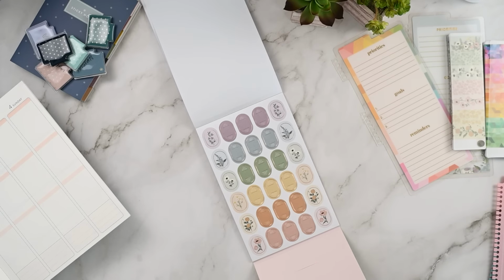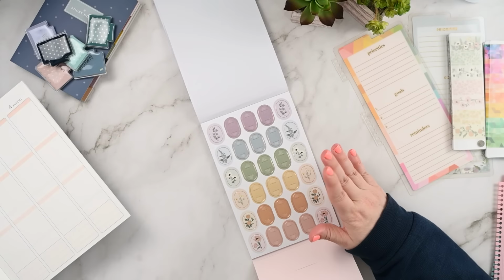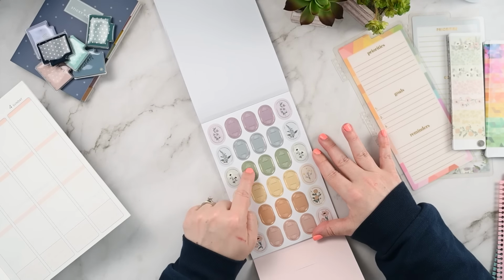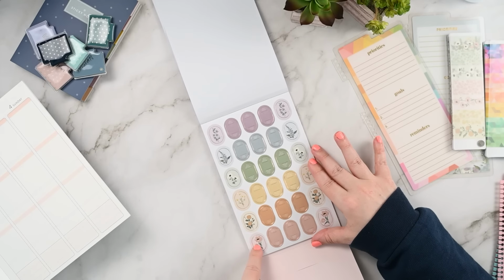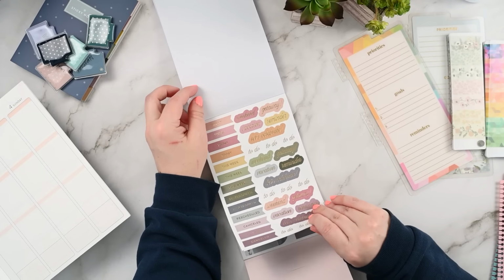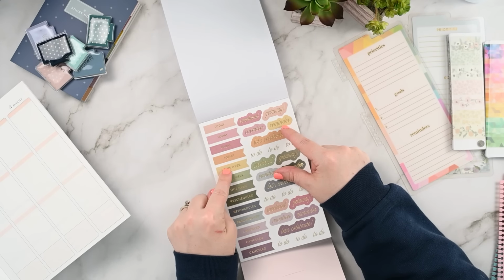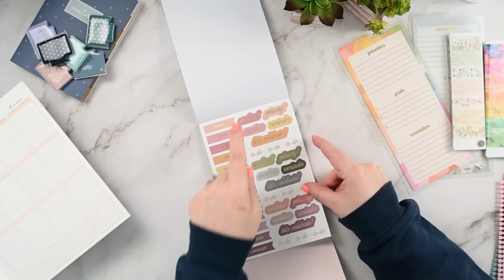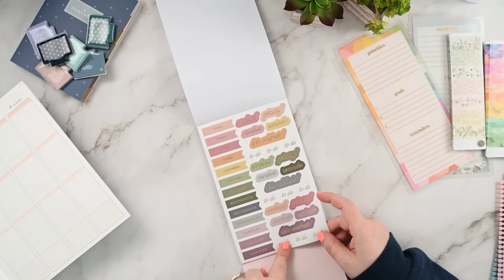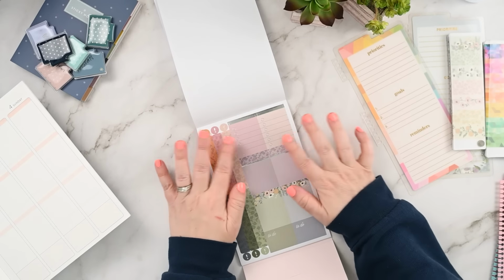So in the hexagon book, we had the hexagon shape, right? Like this. In the bouquet book, we have this pretty floral seal shape, and then these are really cute too. Like I like that there's some decorative ones and some little bitty functional ones. And then we have this page with the washi stickers that says today, this week, rescheduled and canceled. And then you have words like weekend, getaway, vacation, reminder, let's celebrate, and to do in some different colorways. And that's gold foil.